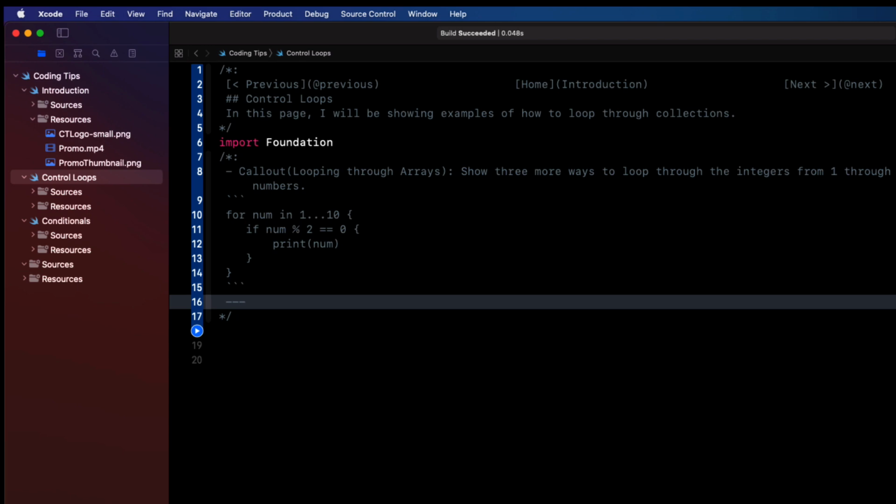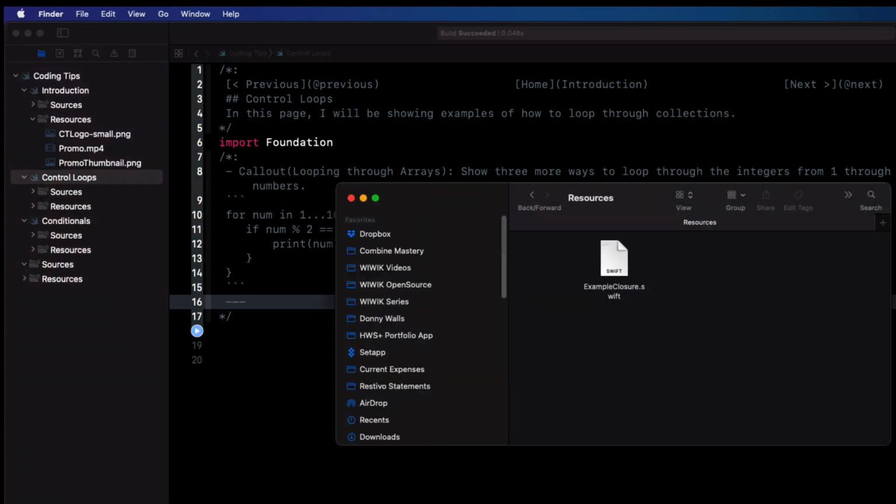In many of my playgrounds, I like to isolate code even within a single page, so I have a function that encapsulates the code in a closure. And I borrowed this technique from Ray Wenderlich's tutorials where they use it in some of their playgrounds. So you'll find a file called exampleclosure.swift within the resources provided for this video.